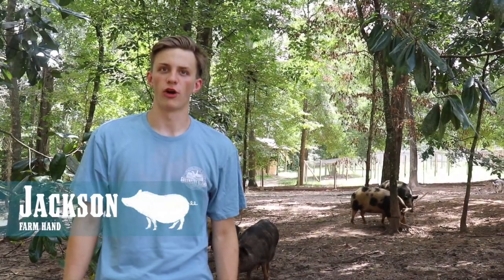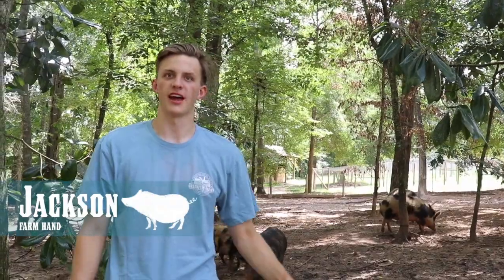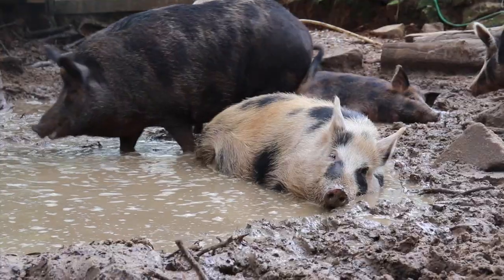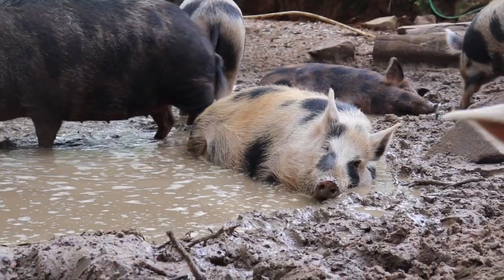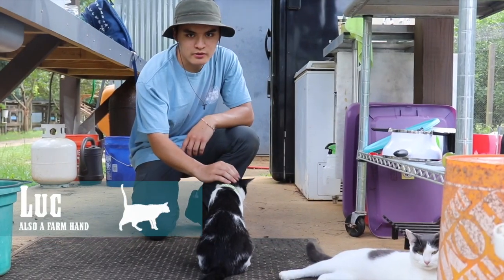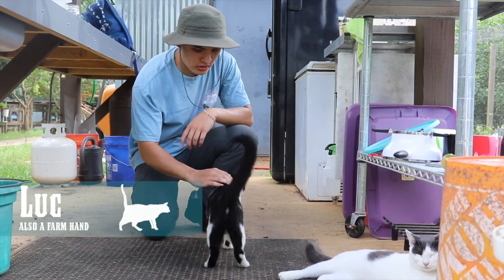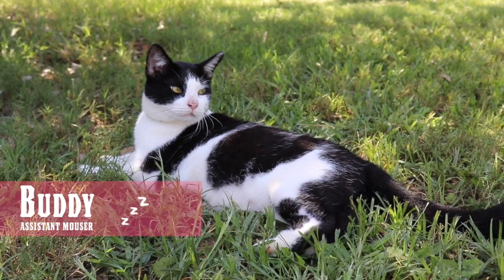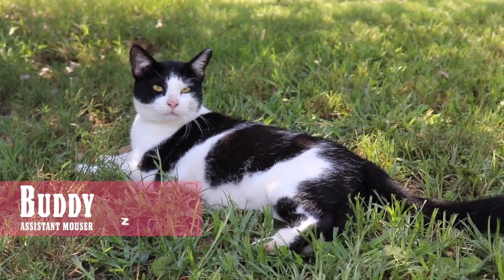Hi, I'm Jackson, a farmhand at Green Fire Farms. Today I'm in the pen where we house our Ossabaw Island pigs, located right next to our garden. We don't have these pigs to sell, but they sure make our farm a happier and more fun place. Hi, I'm Luke, another farmhand here. These are our farm cats, Buddy and Lucky. They help out with the rodents and they're really cute — so what's not to love?